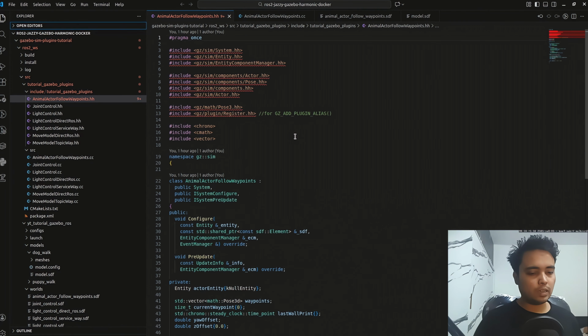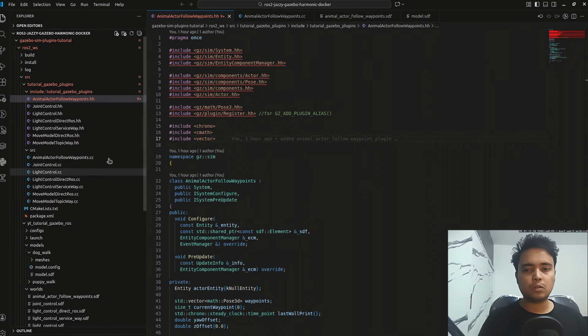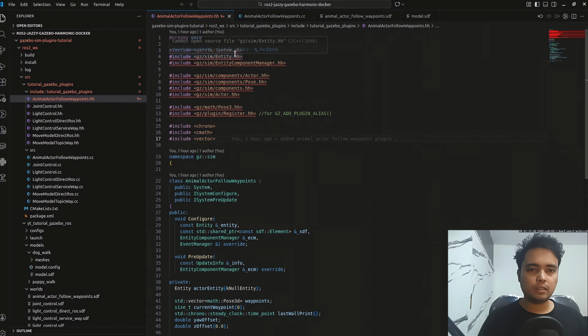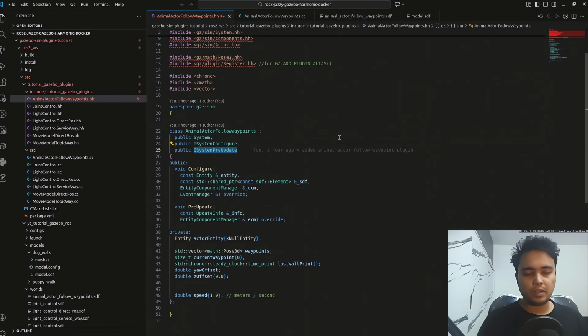So now the actual code, and I will show you some things in the code. If you see now, this is the actor plugin, and this is a pure Gazebo plugin, but still you can use it with a ROS workspace. It doesn't matter really, it's the same thing. It's just that we are not going to add any ROS onto it while building it up. So this is exactly the same plugin. Then we are using pre-update only because we want to write it onto the trajectory. Then this entity and pre-update, everything is common.